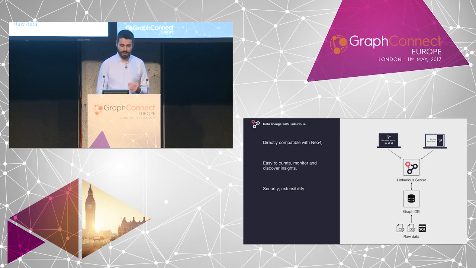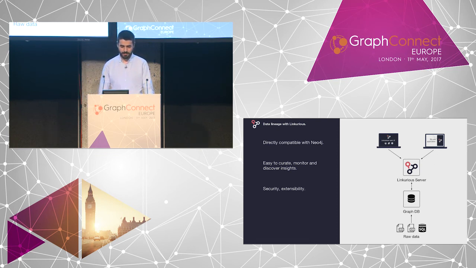So the Linkurious Enterprise software is directly compatible with Neo4j. You can install that on your infrastructure, Linux, Windows, or Mac. You can connect it to Neo4j, so that would be your Neo4j graph database. You are free to ingest data in Neo4j from any sources, think flat files to Oracle databases and so on. And then you can access that data in a secure fashion via the Linkurious Enterprise Web UI. We support authentication with LDAP and Active Directory, for example, but also access rights management.